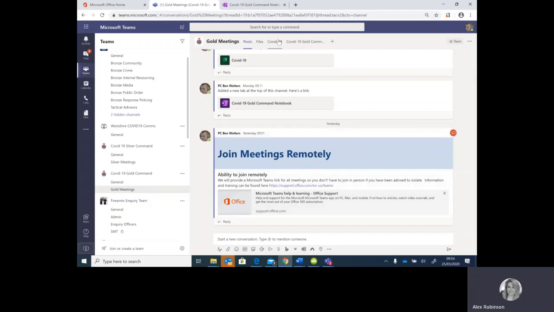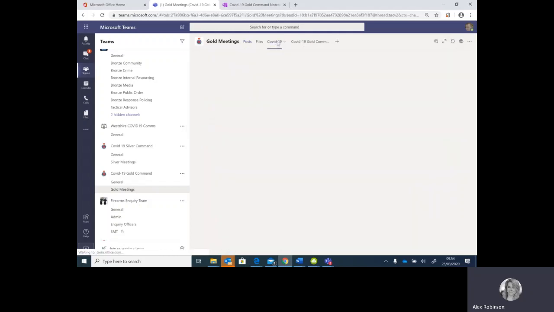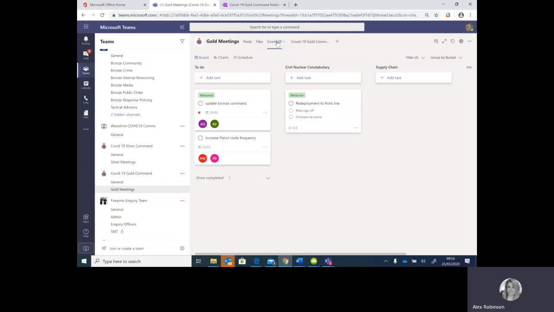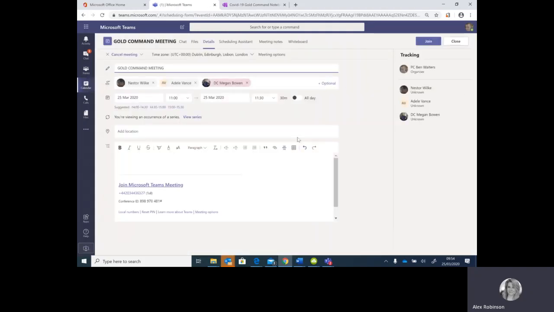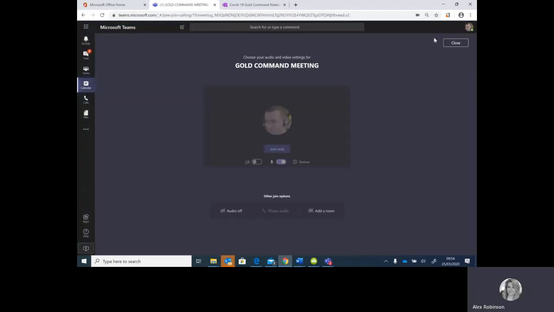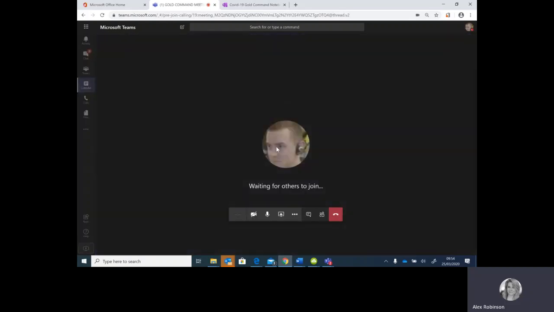Now, at the top of our team, we've linked to two areas. So firstly, we've set up a COVID-19 actions list for the Gold Command meetings. What this means is if we jump to our calendar and we have our daily Gold Command catch-up in the morning, as I'm on this call, someone else who is joining, perhaps remotely in this case, doesn't have to come face to face.